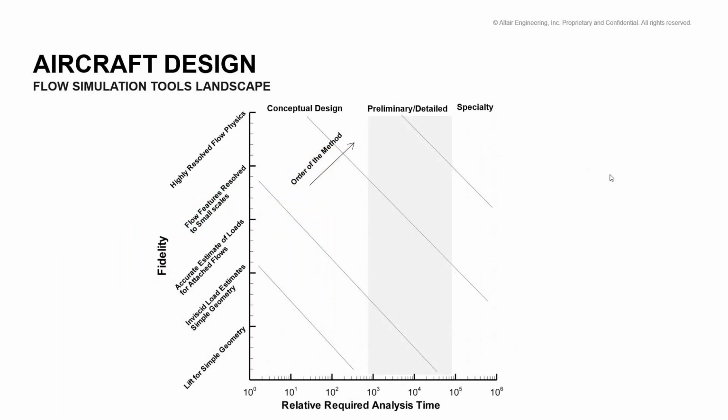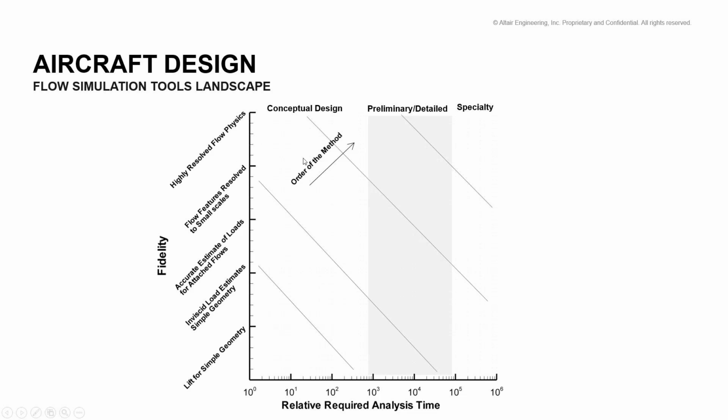So where FlightStream is positioned could not be generalized, and so this chart gives a fair idea of the panel method placement compared to the other empirical and computational methods which aircraft engineers use for the regular runs, and high fidelity tools like LES and DNS for the aerodynamic and propulsion information. Here we are looking at the x-axis, a log scale with the required analysis time in seconds, and the y-axis is the increasing level of physics.